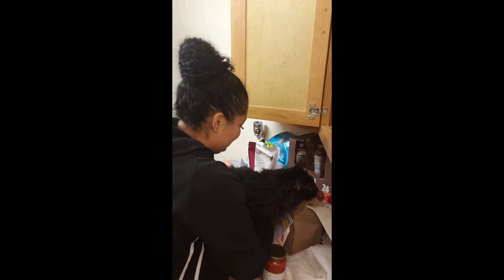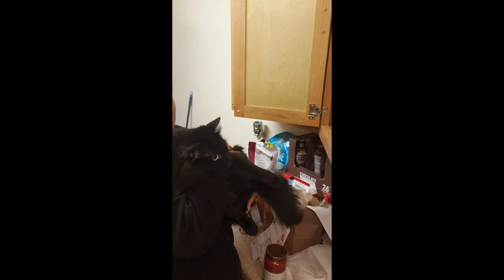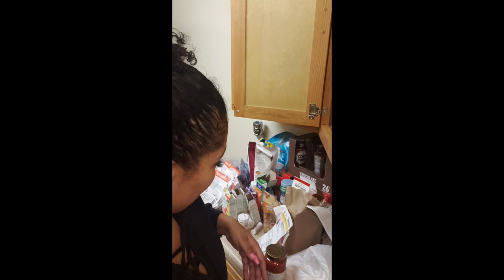She's trying to jump in the cabinet, y'all. Callie, no. Come on. Look, say hi.